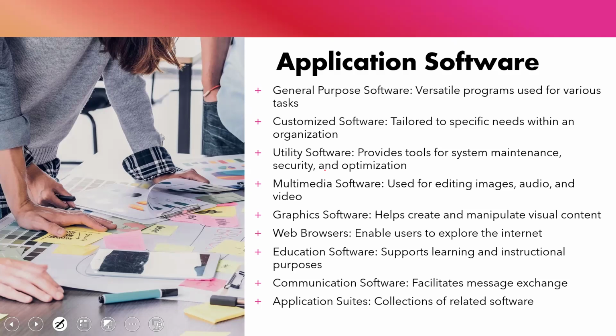Then you have other application softwares in the area of multimedia softwares. This is used for editing images, audio, and video, and things like that. For those who are producing video or those who go to a studio to produce music and albums, you use application softwares for that. You have graphic softwares that help you to create and manipulate visual content. Like you want to create pictures, images, flyers and things like that, you have Corel Draw, Canva, Photoshop, and all these softwares that you could use as graphic softwares.